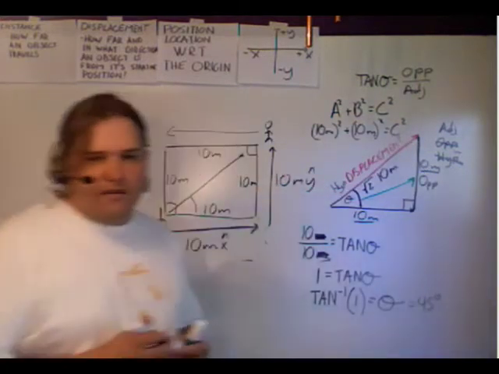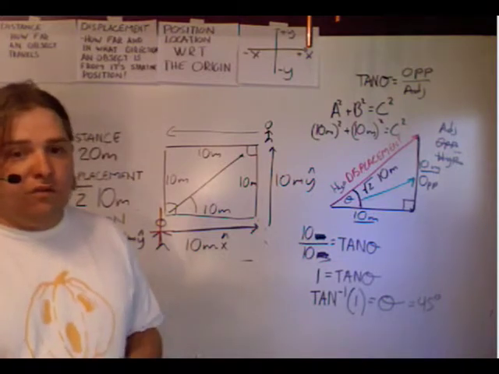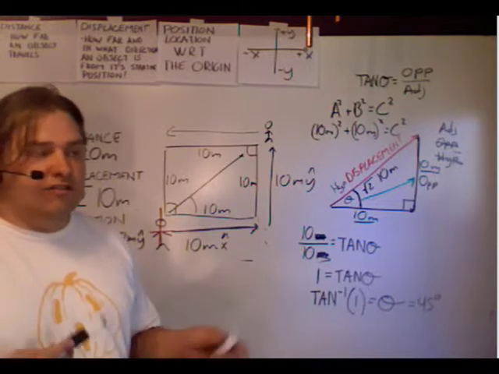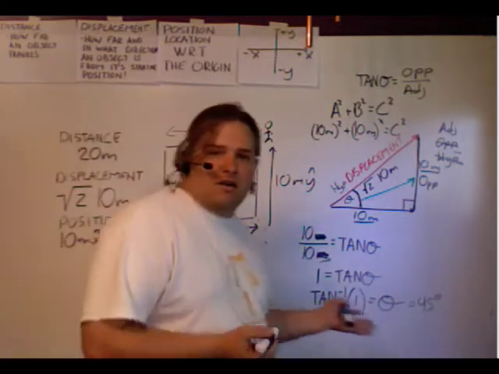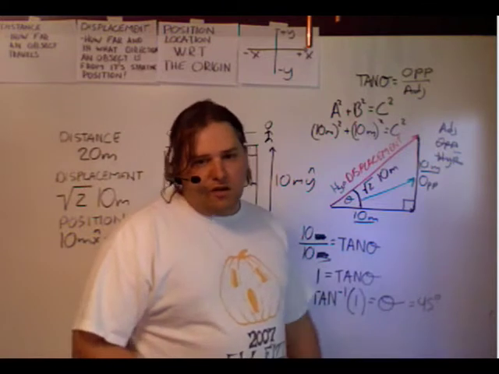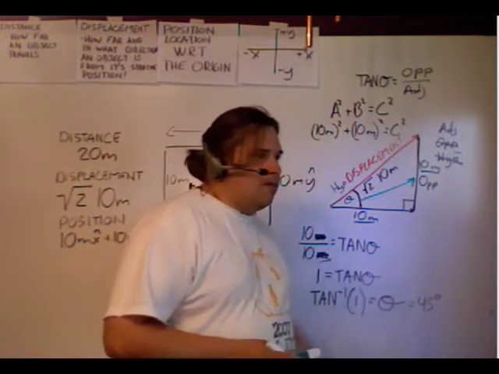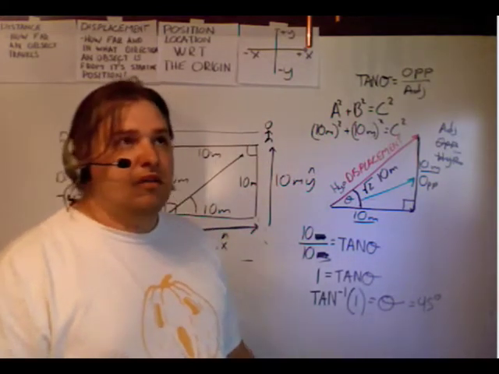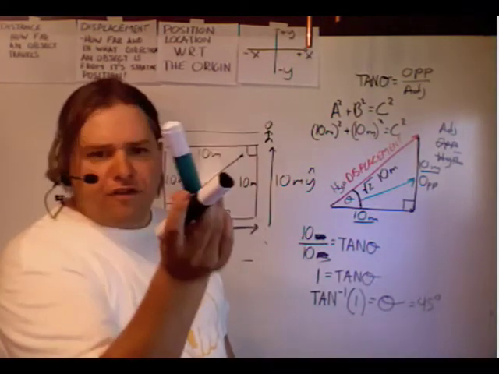If you're getting something other than 45 degrees, then you're probably in radian mode, which is fine. We'll use radians when we're talking about rotational motion and in some cases simple harmonic. But if you want it in degrees, which most of us are familiar with, we're going to switch it to degree mode. Okay? Now, like I said, both answers are acceptable. If you're talking about radians, you're talking a half pi, I do believe is what your answer is going to be. Yeah, half pi. No, not a half pi. A fourth of a pi.